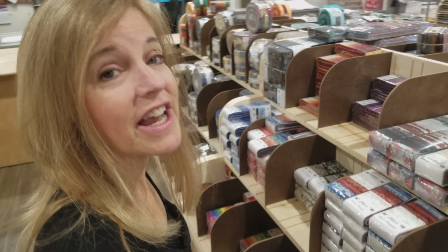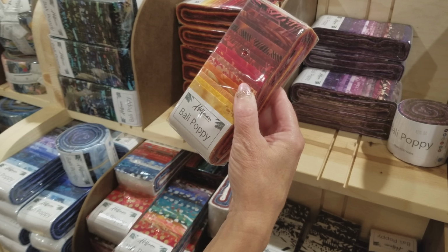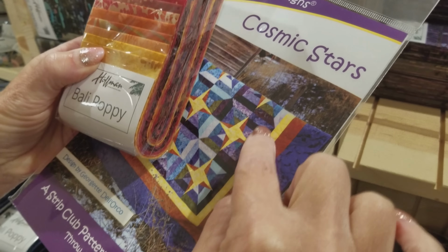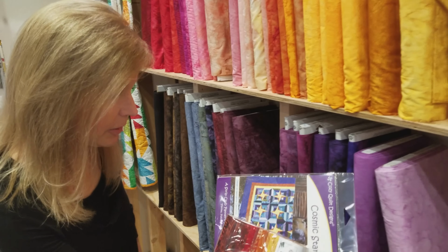This pattern uses a jelly roll, and I really would like to use batiks. We have these Hoffman Bali Poppies, and these are nice dark colors, so these dark ones will be in the background here. Now we need to pick out the accent for the stars. I'm going to want to use a gold for my stars. I think that will look really good on these dark fabrics here.